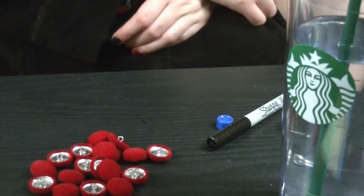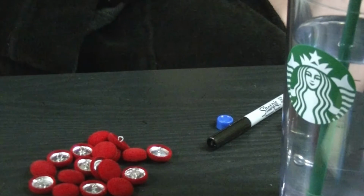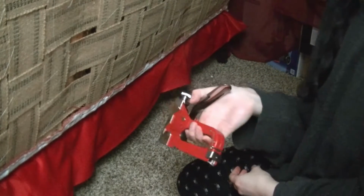Like I said, unfortunately I cannot do any of the tufting until the velvet on the back section here is as taut as possible. But in a few days I'll have my staples, and once I have my staples we can carry on. Alright, so I finally got some more staples for my staple gun, so I'm going to continue working on my couch here.